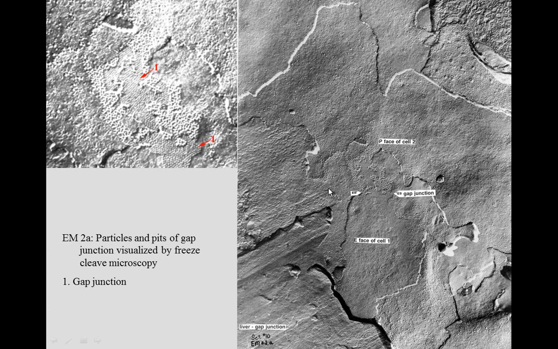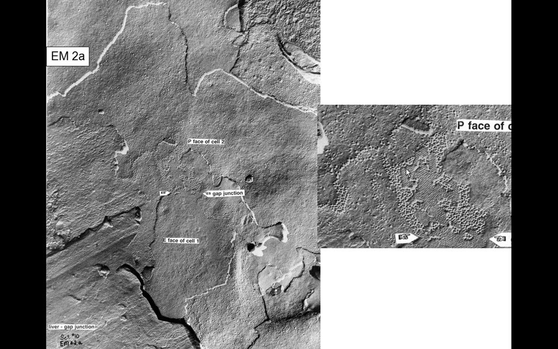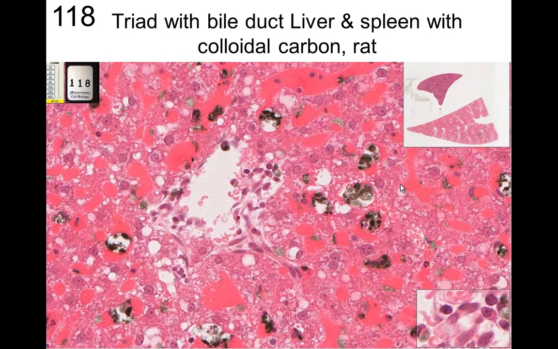This slide shows you a carbon replica transmission electron microscopy of the gap junction, and you can see a series of little channels going through there, which are the junctions themselves, and you have proteins lined up around each of these with a little hole in the center, with things being able to be transmitted from one cell to another cell.